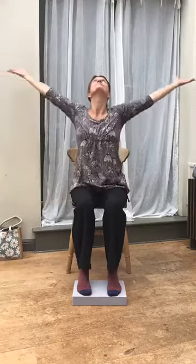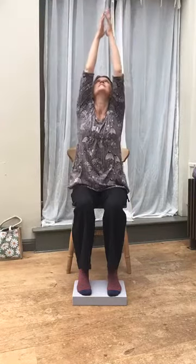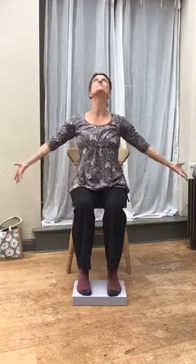If this feels too much for your shoulders, make this a small circle in front of you, but just still breathing in and out as your arms come down. So breathing in, look up towards your hands, out as they come down. Just a gentler version. And a relaxation in the shoulders as you breathe out. Lovely. Once more, and this time we're going to lean forward with our exhale.